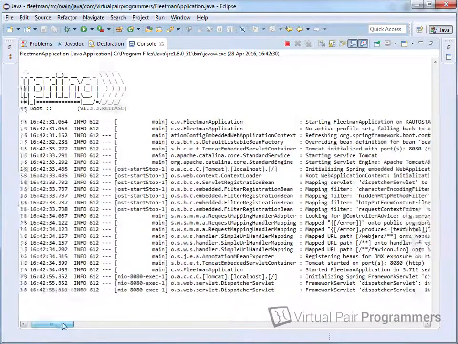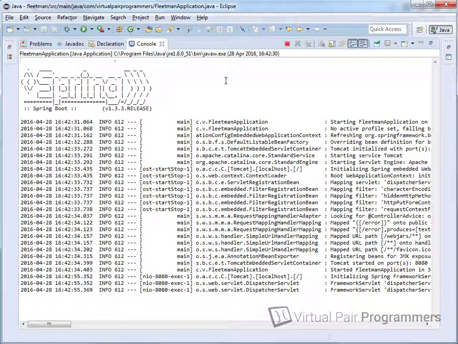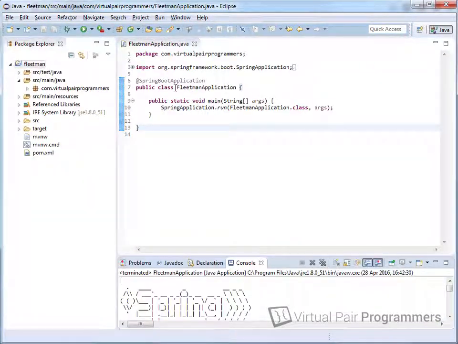Now, a little bit later on, I'm going to show you how we can auto start the entire project every time we make a change. But until then, I just want to remind you that every time we make a change, we will need to remember to terminate before rerunning again. Otherwise, we'll have a port lock. I'm really looking forward to showing you how to do auto restarting because it's my favorite part of Spring Boot.